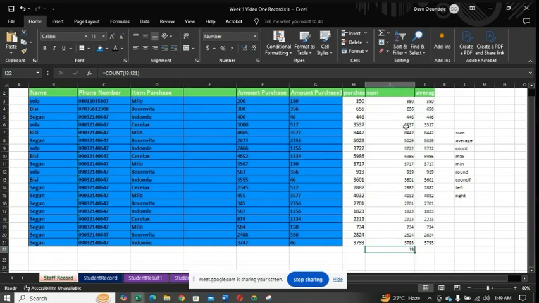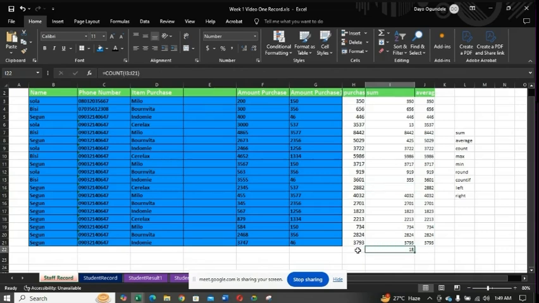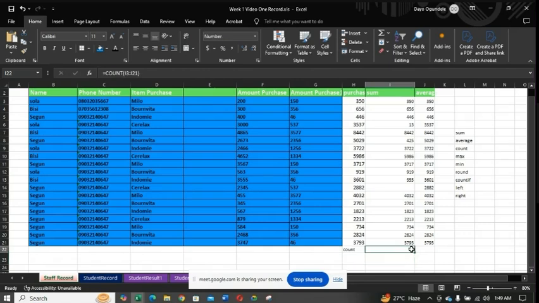Let's say peradventure I just decide to remove this, it changes to 18. Why? Because this particular cell is not carrying any value. So this will only calculate the cells that have values. That's 17. If I remove this, it will turn to 16. If I put a value again, I can choose to put any value there just to show that there's a value here. And this is for the count. So I can have the count here.